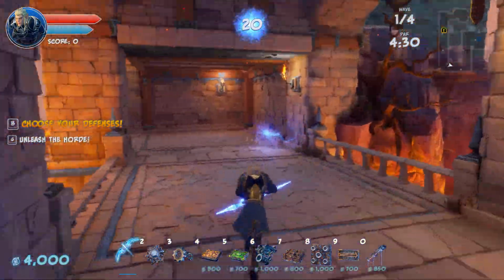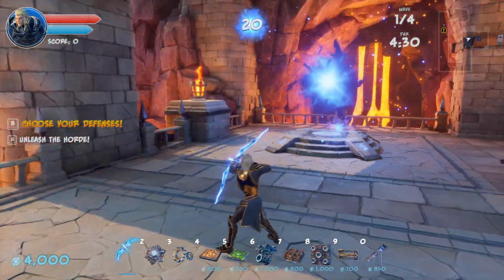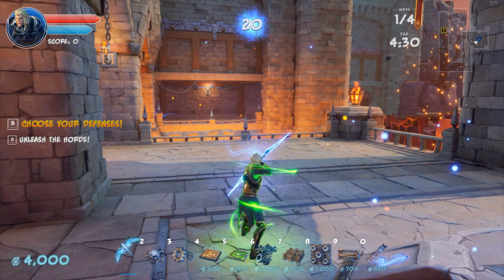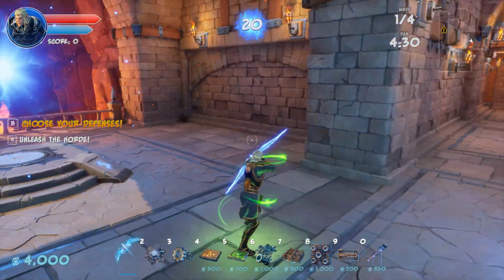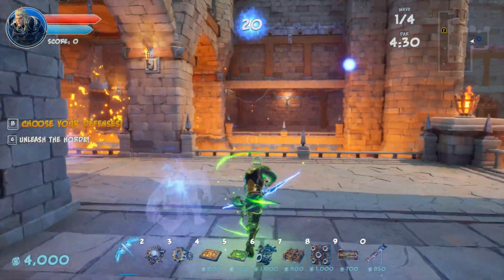The dungeon layouts are pretty darn cool. Let's try out these traps for real. So this is the portal you're defending. You see that portal, that 20 at the top? That's my portal count. So if 20 monsters get through the portal, I lose.